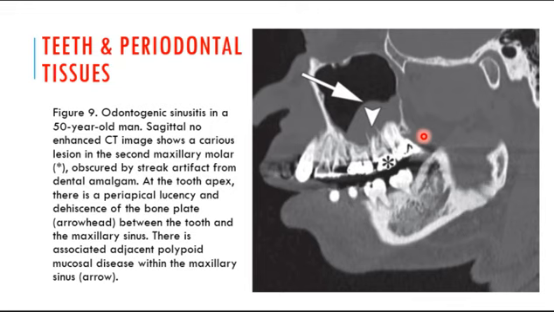Now we have another entity that is very important to look for in the cases of the CT scan of the sinuses, which we see in many cases in the CT unit, and the sinusitis. Actually, for myself, I haven't looked at the periodontal regions when I look at the sinuses, but it's very important because the teeth and the periodontal tissues are usually a cause for the acute sinusitis findings in the CT scan of the paranasal sinuses.